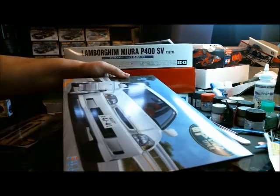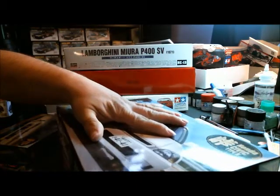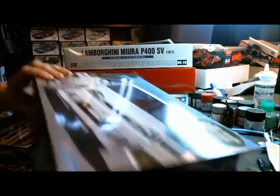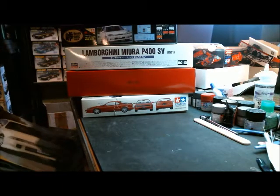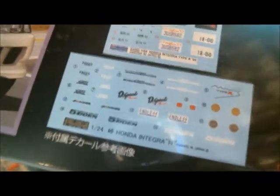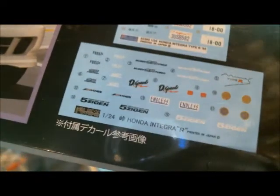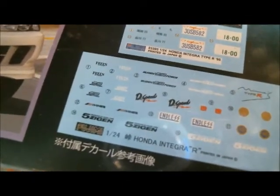decal sheets that, in addition to having the regular decals to complete the kit, all the logos and the dashboard decals and stuff like that, also have those new, you know, specialized decals. If I hold the box up to the camera on this Integra, you'll get a better look. But yes, so you got your Endless and your Type R Mines decals and stuff like that.